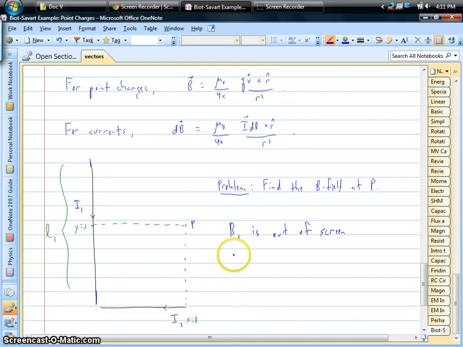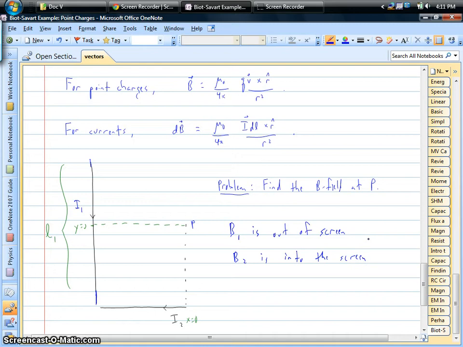at point P. Now if you look at current 2, which is going to the left, take your right thumb and point it to the left in the direction of current 2. Curl your fingers around, and if you're above that wire, its magnetic field is actually into the screen. So not only do we have two different magnetic fields, they're in opposite directions of each other. So in other words, to find the total field, we'd have to subtract those two.